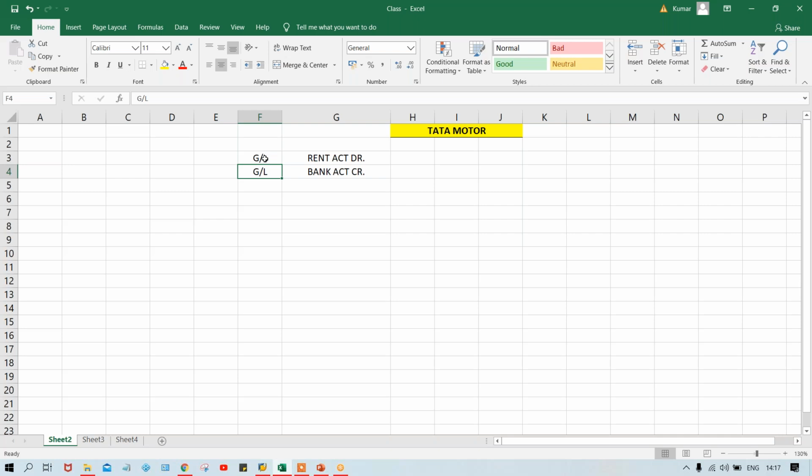But before setting up the GL account, before creating the GL account in SAP, we need to do certain basic settings. Certain configurations are required for GL also. Some configurations we have to do. What are those configurations? I'll explain, and one by one we'll see how to configure those things before creation of the GL account. Because if you have to post transactions, you must have GL accounts, and before you set up GL accounts in the system, we have to do certain configurations. As a consultant, all the configurations will be done by you people, since you guys are going to be consultants.